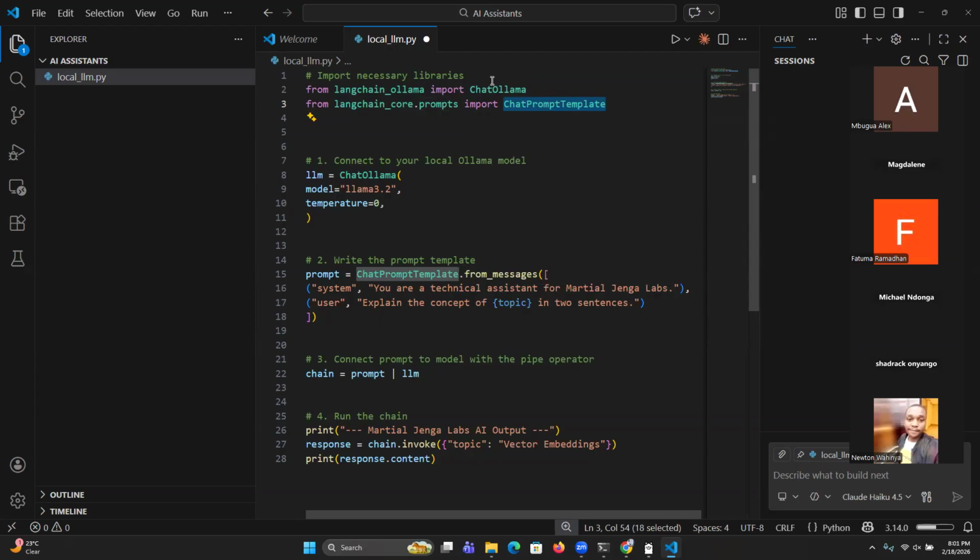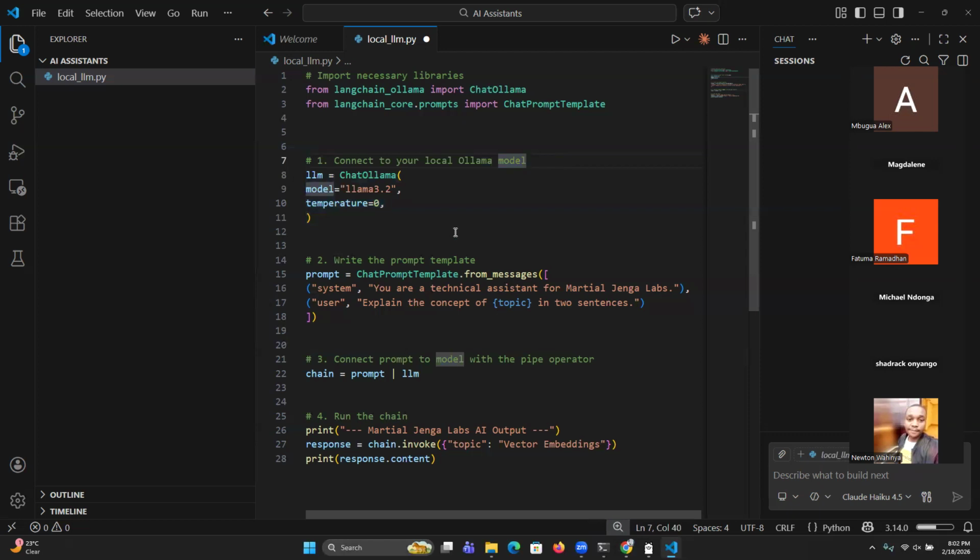So let's start with the first one. Let's use ChatOllama to initialize our model. We are now saying that our large language model, using ChatOllama, is Llama 3.2. If you have successfully pulled Llama 3.2 into your system, then it should work. Later, I'm going to talk about temperature, but for now, just set your temperature to 0. So we have initialized our large language model. We are specifically using the Llama 3.2 model. That is the first thing you're supposed to have.